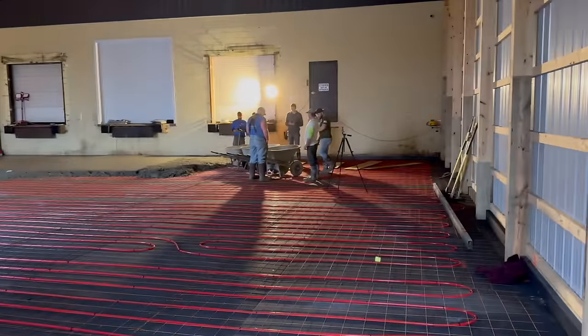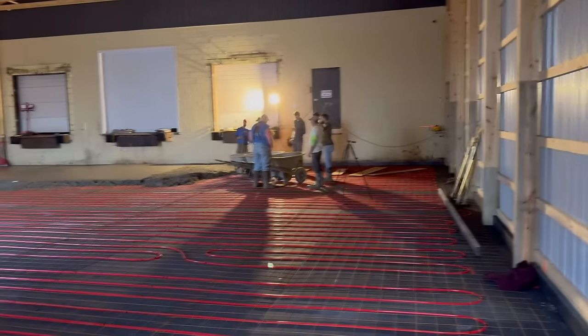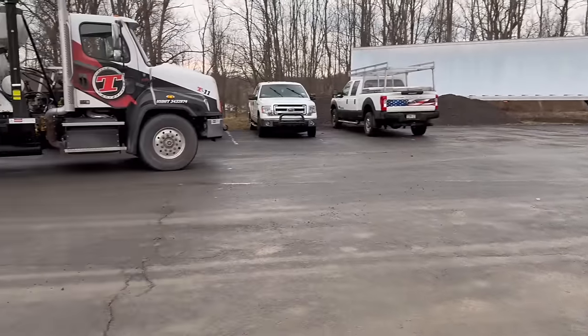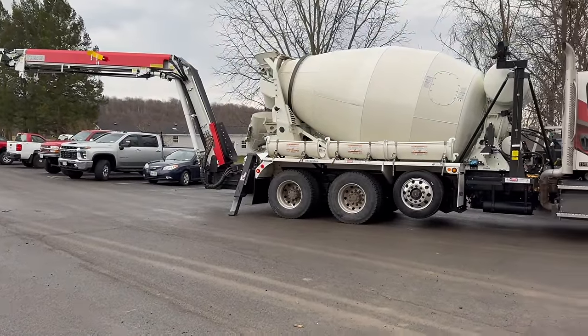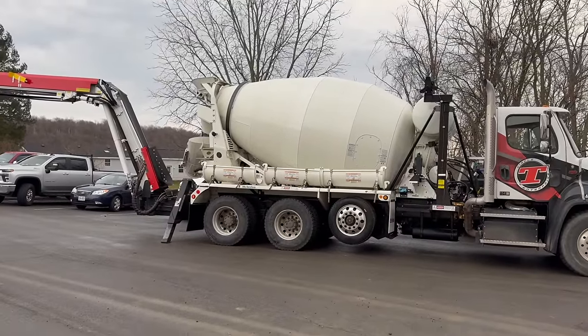Actually, we're probably gonna finish up with this truck here, but we're gonna wheel that whole back section. That's all right. We got our Brentwoods. We got three of them today. So we'll be in good shape. Hopefully he's got that slump all ready for us. We still haven't lettered up the drum on this truck.